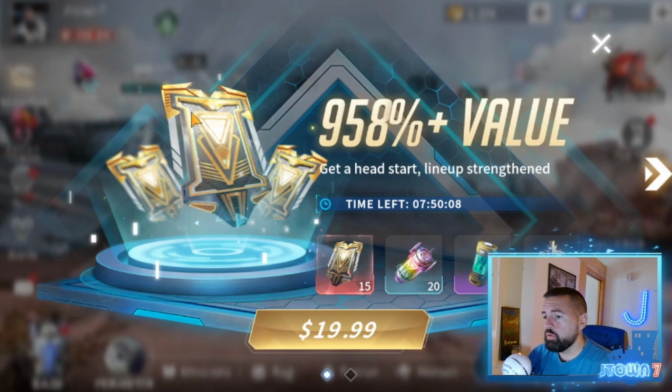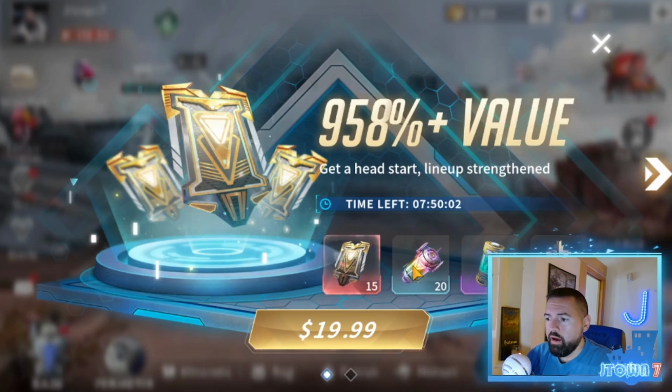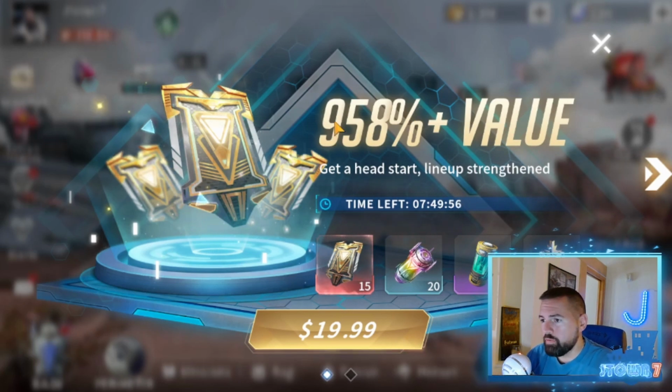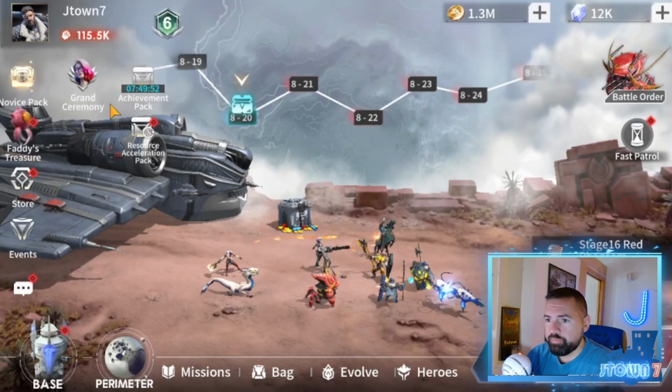Your achievement pack, when you acquire certain things in the game, when you make certain benchmarks, it comes up with these packs that you can go and get a jump start on. You have to determine for yourself if that's a value or not. These numbers up here are a sales tactic. Many games use this. You just have to determine it. Do you think that's a good value for yourself?